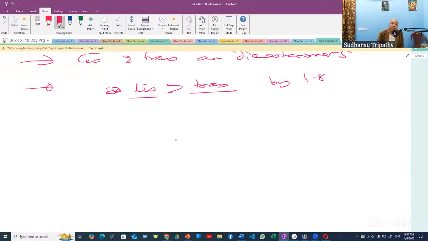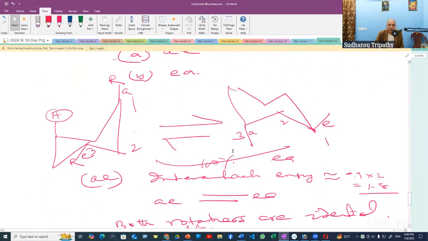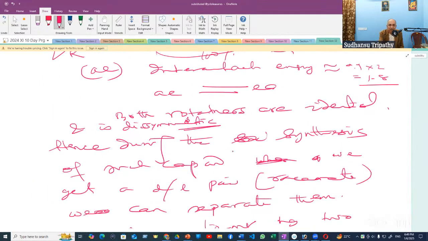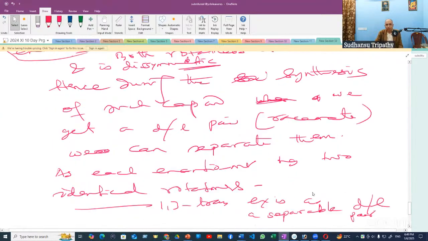There is no conformational enantiotropism here, so we can mention here, in this case, identical, no conformational enantiotropism, as we found in the case of cis 1,2. In trans 1,3, there is no conformational enantiotropism. The conformers, rotamers, are not enantiomers. They are one and the same.